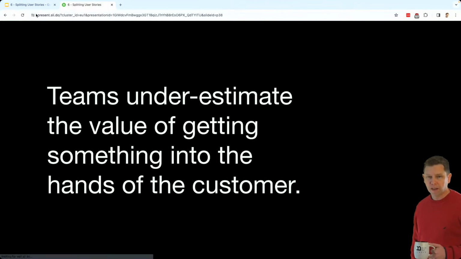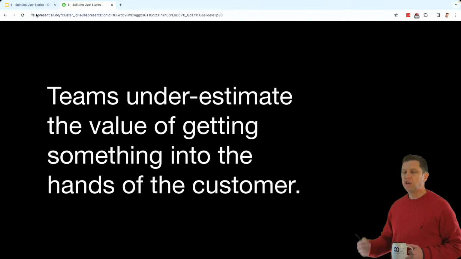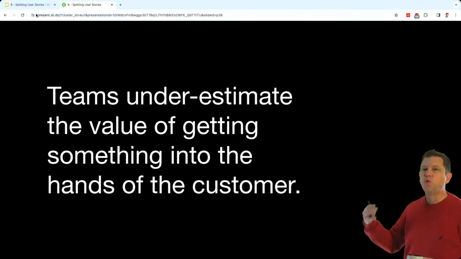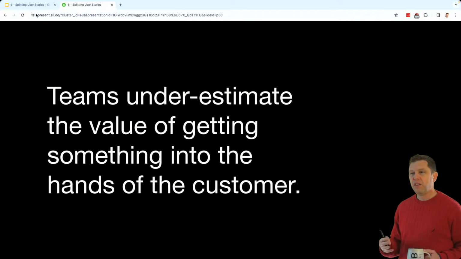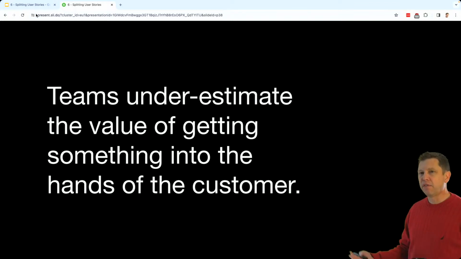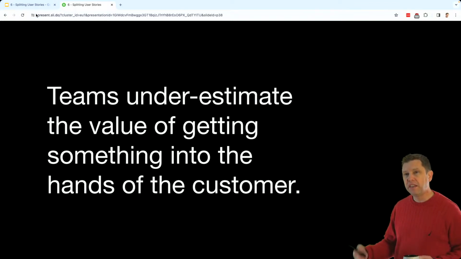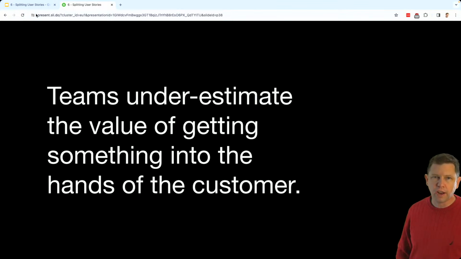We'll look at some examples of that here in a minute. Teams underestimate the value of getting something into the customer's hands where they can actually get feedback. Getting something that does something functional for the customer, however small, is really, really valuable in terms of making the project successful. Because that's the first time you see that what the customer asks for and what they actually want often are not exactly aligned. And that's not a bad thing. It's not their fault. It's just because when you start actually seeing something, you realize what you need in ways that you won't when you're just envisioning it in your head.